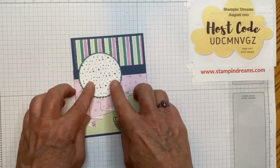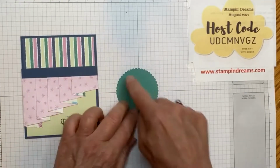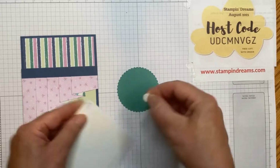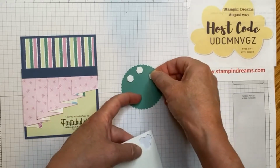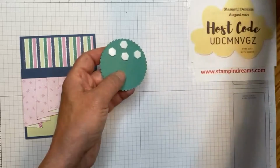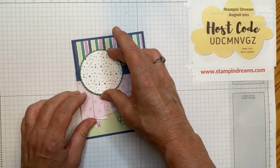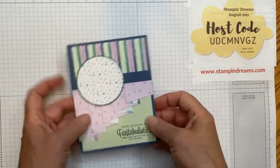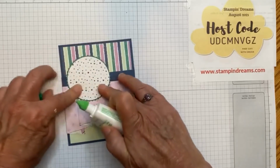All right. Next is to bring in our scallop layer. And again, we are going to have a little bit of a gap right here. So I recommend that you only put dimensionals at the top section of your piece. Because we're not working with any directional patterns, we can add our dimensionals towards the upper half, and we'll just go like that. Then I want to make certain that it stands at the half, so I'm resting my circle right at the top of this band right here. I can feel that they're lined up, and I can put that down just like that. Now, if you wanted, you could put liquid glue under here or glue dots, either one, to keep that in place, just like that.